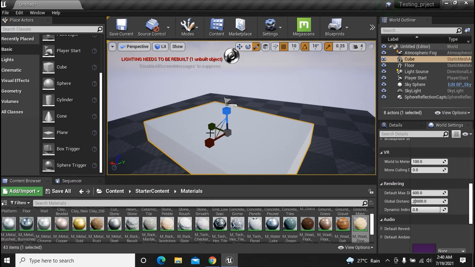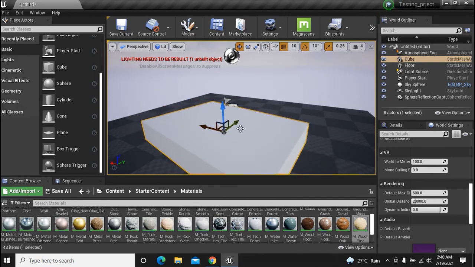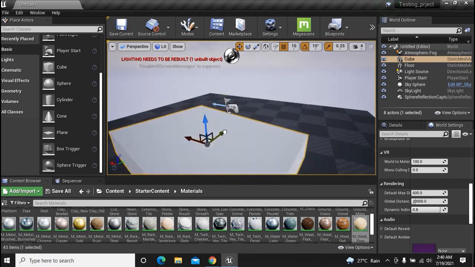Now here we can work with multiple tools. The first one is the move tool, which is mainly used for giving the position of your objects. You can move in the X direction like this, and you can adjust the position in the Y direction like this. And if you want to work on the Z position, you can also do it like this.